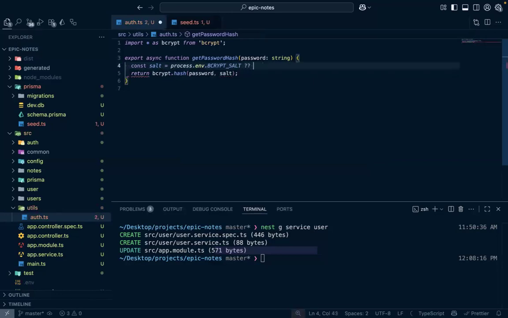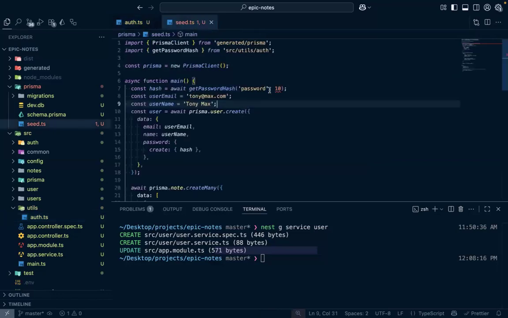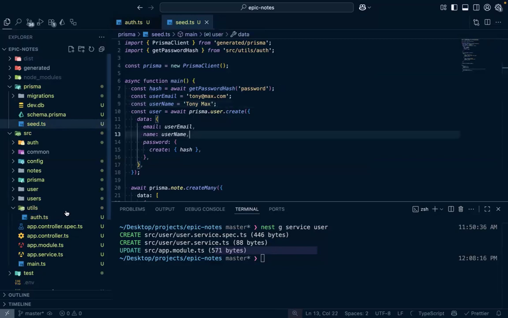In case it is undefined, let's default it to 10. Pass the salt, and now the only thing we need is password. So coming over here, remove this, and we have password. Great.